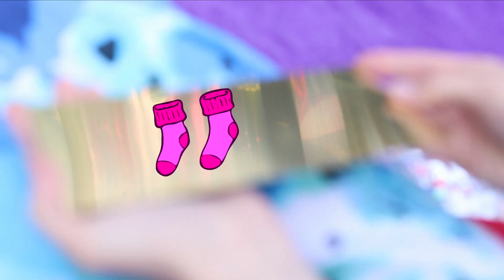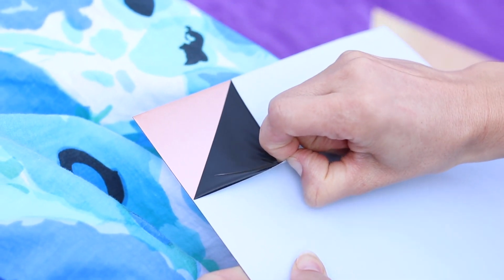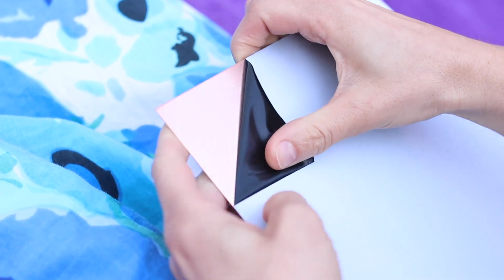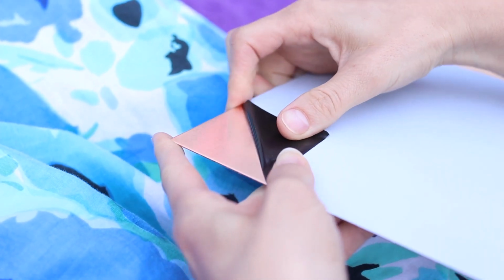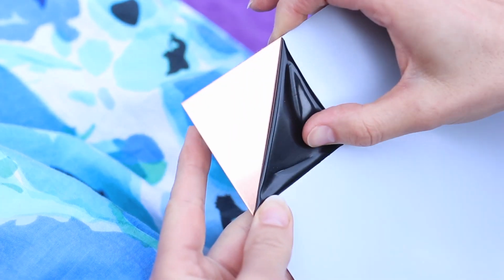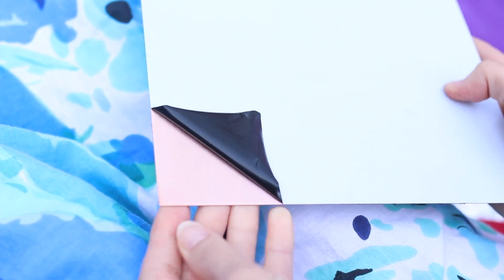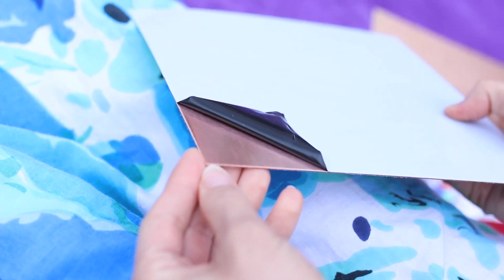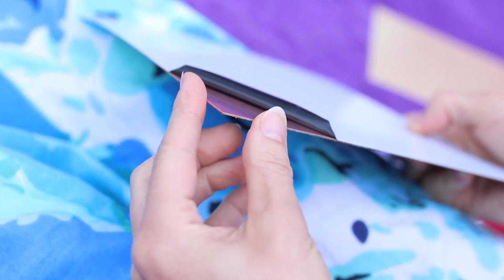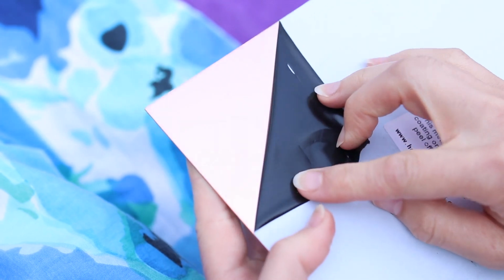Probably my pink socks. Of course, I had to order some copper sheet too, and this one is a lot thicker, therefore more heavy duty, I would say. The size is 200 millimeters by 200 millimeters and 0.7 millimeters in thickness. I paid £6.40, which is $8 for the copper one, and again, it's lovely, smooth and shiny, and this one even had a protective sheet on. How useful, especially if you're like me and leave everything everywhere.